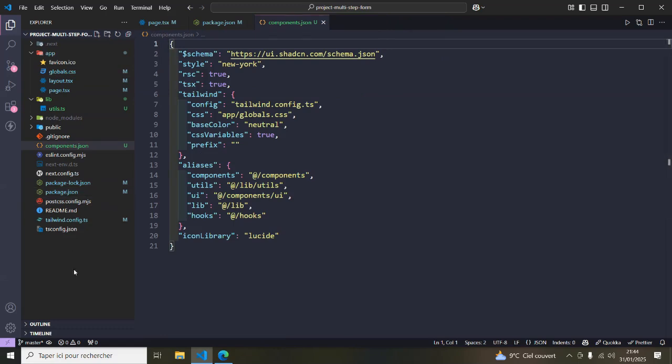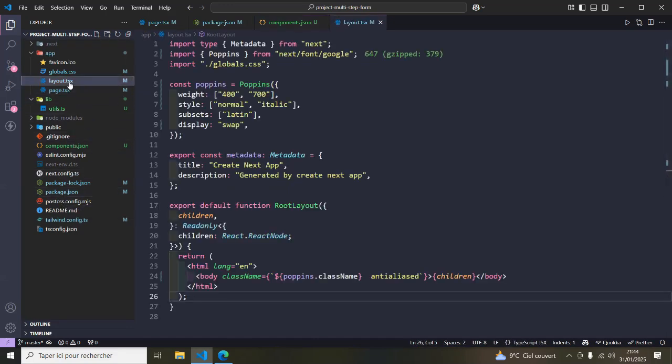And lastly, what I did is I added the Poppins font, which is the font that I use for all the projects. To do this, we go to the layout.tsx. Here we need to import this Poppins object from the package, which is the fonts coming from Google.